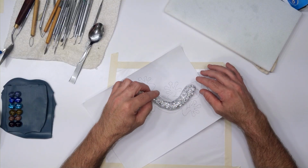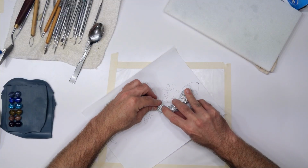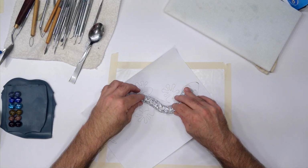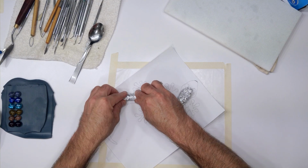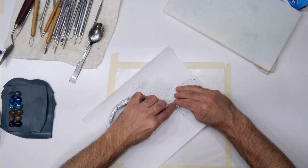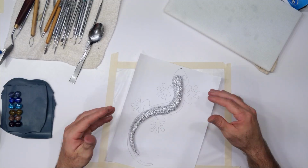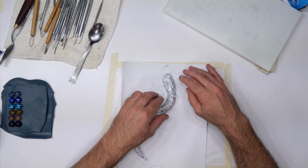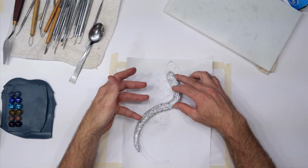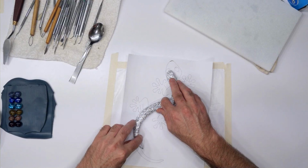We'll wrap this in tape, most likely. It's another thing I like to do. You want this as close as possible before adding tape, because when you go to compress it after the tape's there, it kind of bunches up and wrinkles, and it may not be a desirable outcome. It doesn't necessarily have to be rock solid, because it just has to support the clay. And in this case, it's very little clay it's going to be supporting. This is just a bulking agent. This is going to be like a flat art that goes on a flat surface. It can even have a sticky adhesive backing or magnets.